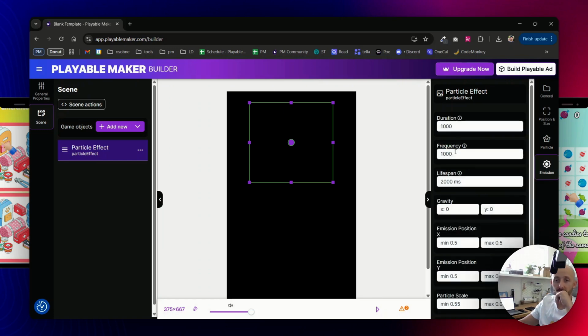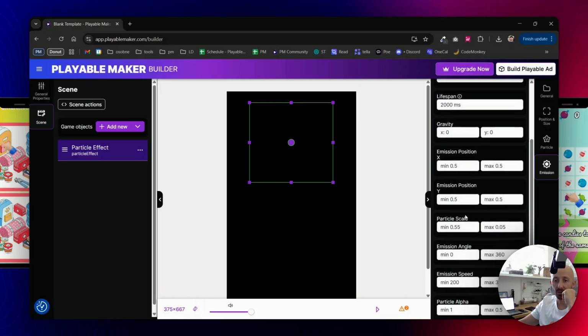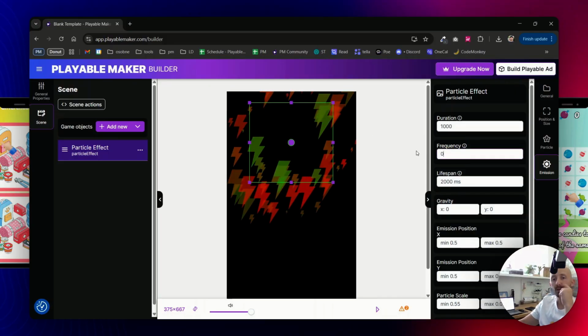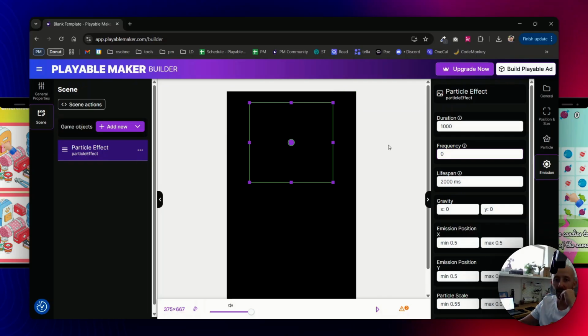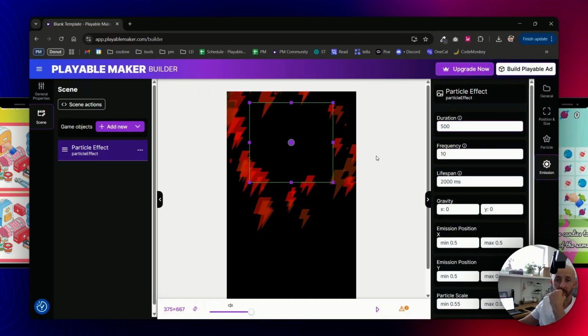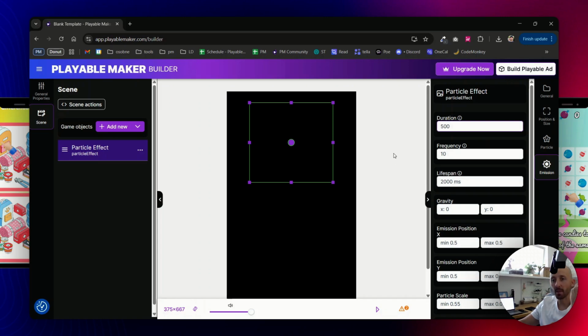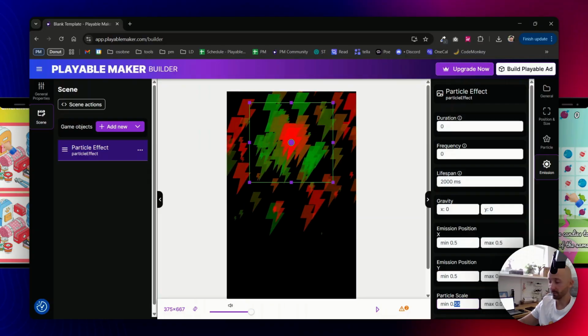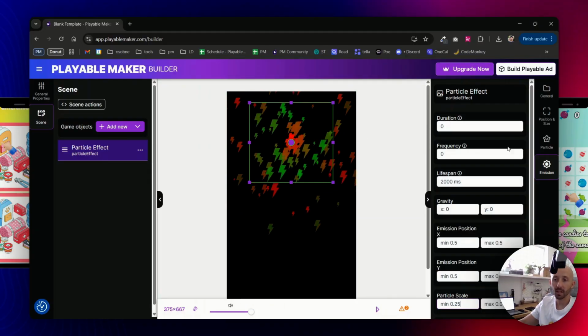So now let's say that you want to have not just one, but more of them. You would change this frequency to 0, because frequency is the interval between one and the other, and duration is how long it takes. So let's say I want to have it like this, and the duration something like that. So again, you have got the same effect, particle effect, but in a different way. Let me go back to it and change it to 0. Also change the scale to something lower, and this would be it.